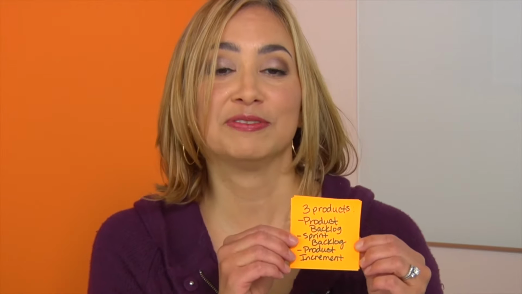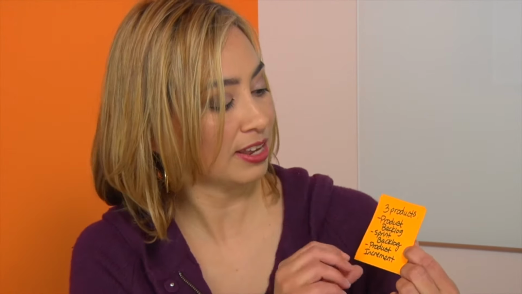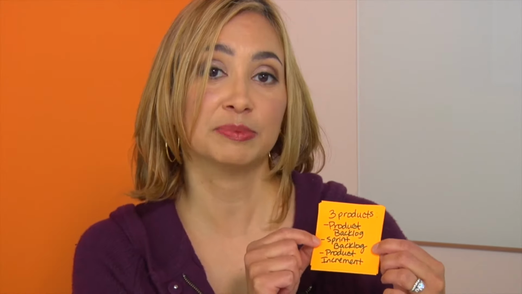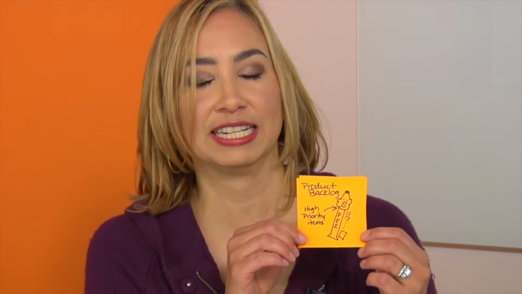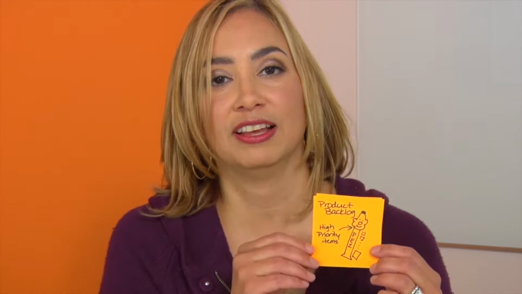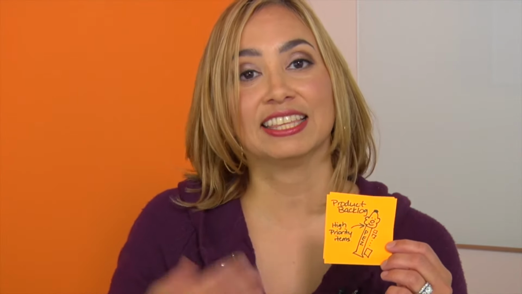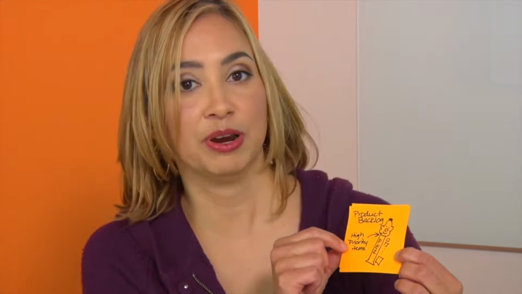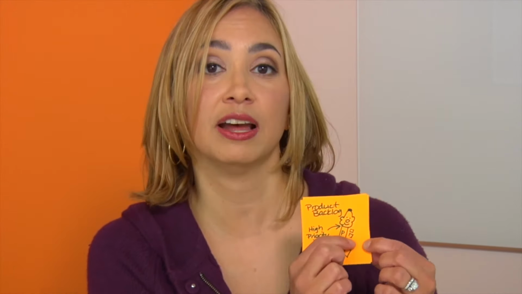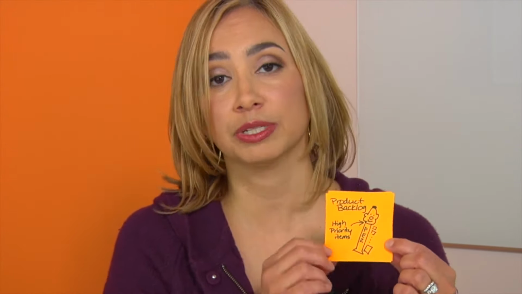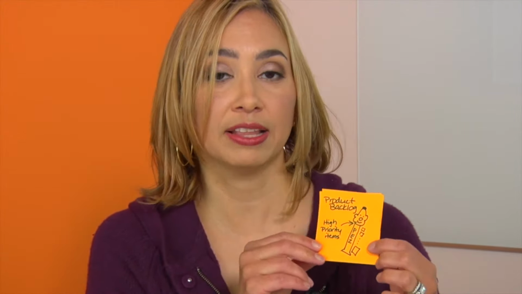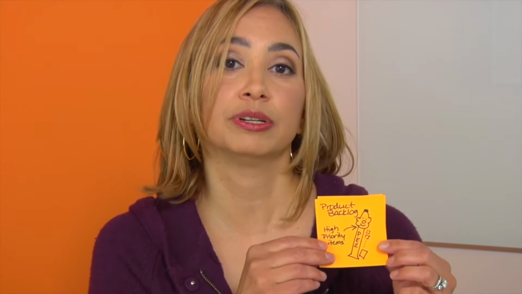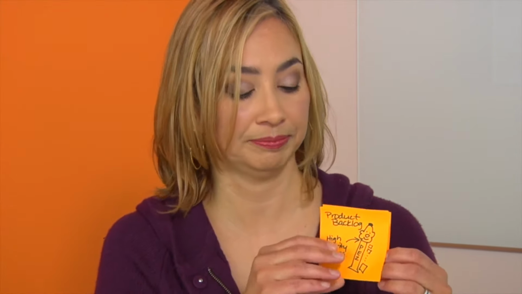Also within core Scrum, we've got 3 what's called artifacts, or 3 products. We've got our product backlog, we've got our sprint backlog, and then we have something called a product increment. So our product backlog, I heard this analogy and I thought it was fantastic, that if you think about your product backlog as a Pez dispenser, the candy at the top, that's the stuff that's highest priority. That's the stuff that we want to make sure that we're working on in our next sprint. And our product owner, which we'll talk about in another video, is actually managing and maintaining that product backlog to make sure that the most important stuff gets worked on first.